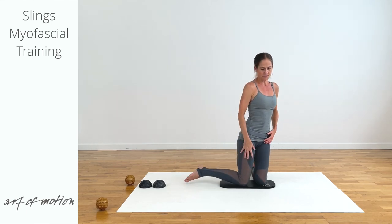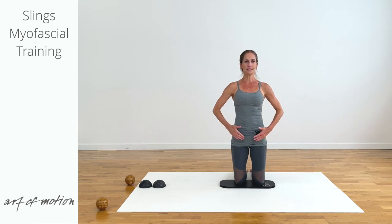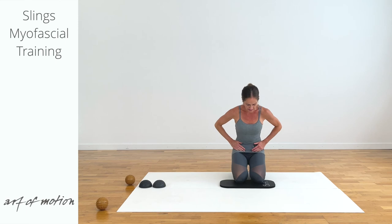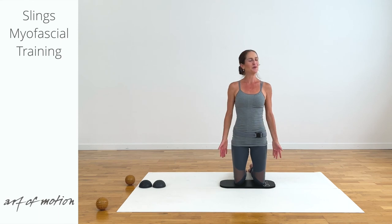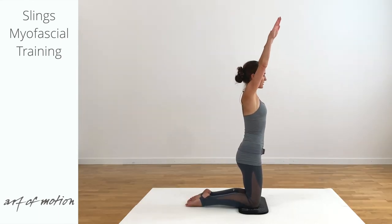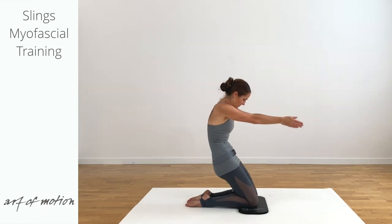Turn the leg in, bring the lower leg back, hands to the front of the pelvis, sit back, curl up, and center. Same movement, if you like, with arms, otherwise no arms, your choice. Sit back and arm circle, curl up, arm arc.